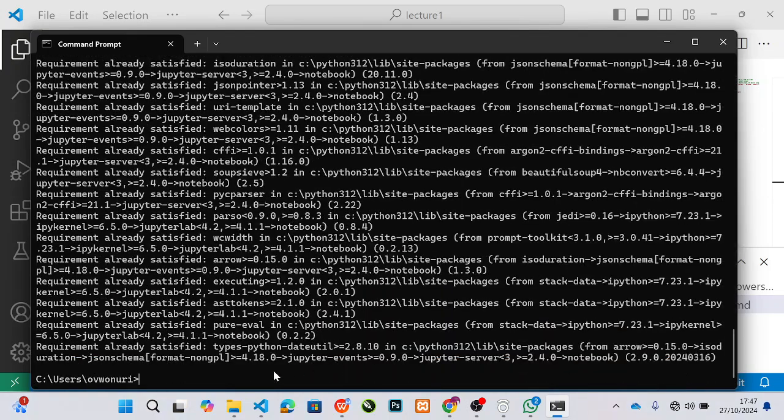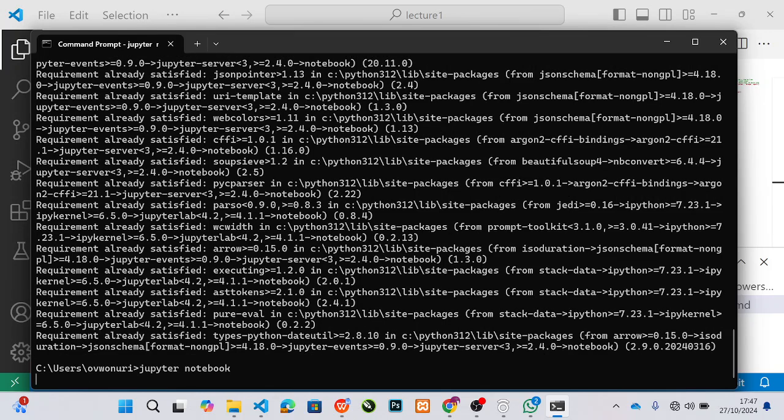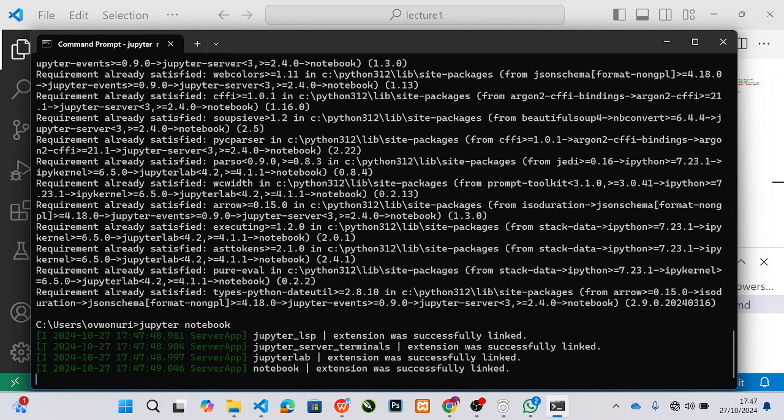And when that happens, you can type jupyter notebook to launch Jupyter Notebook, and you press enter. Then we'll wait for Jupyter Notebook to be launched.